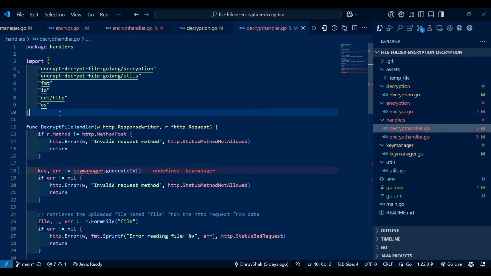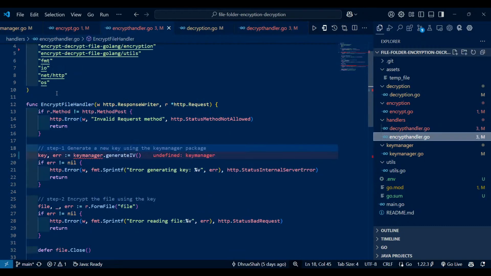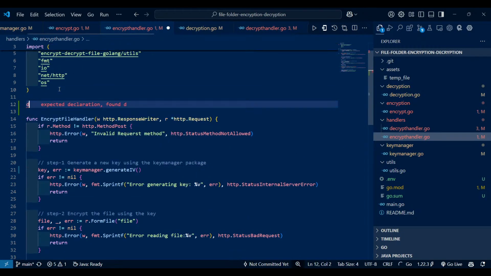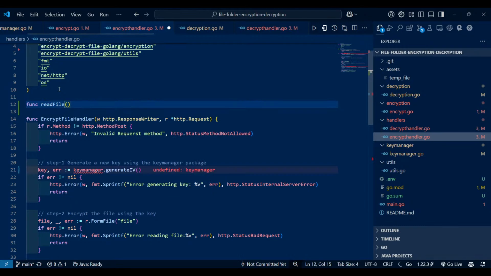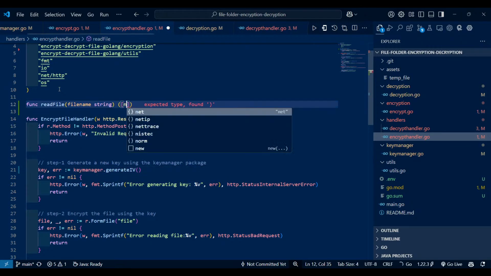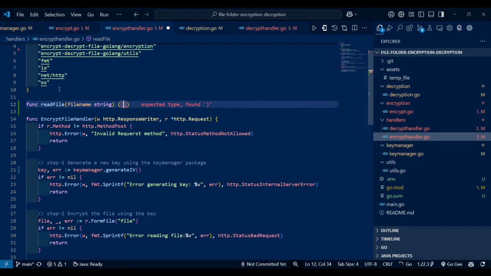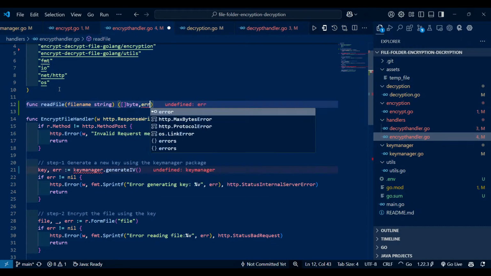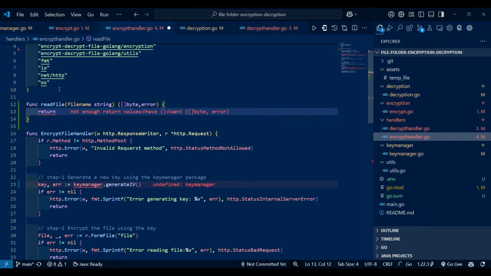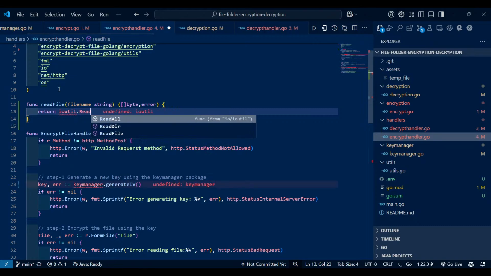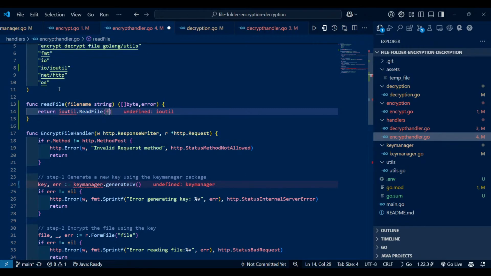So before that, we will first work on the encrypt handler. In the encrypt handler we will use one function which is called read file, file name string, then afterwards byte, error, return the IO utility function read file and file name.